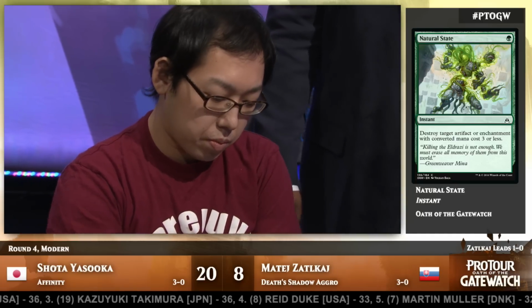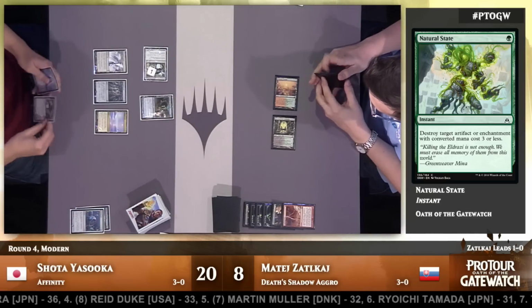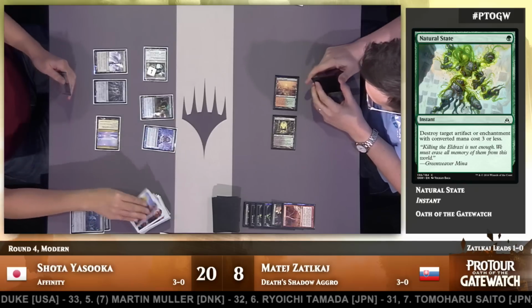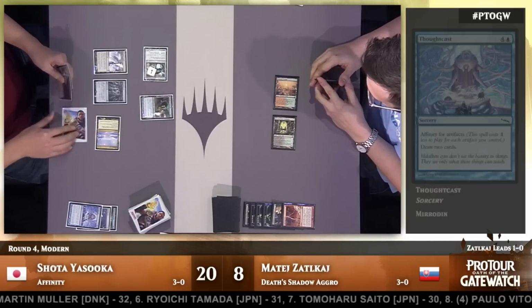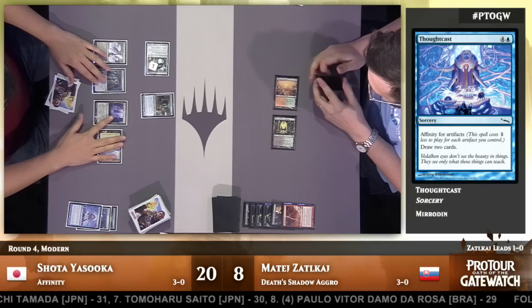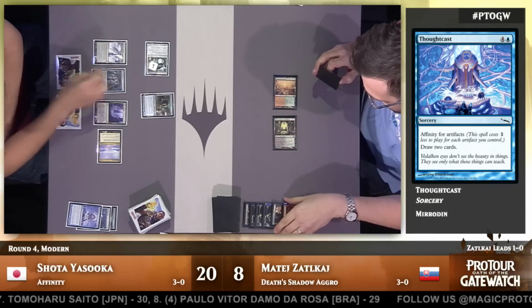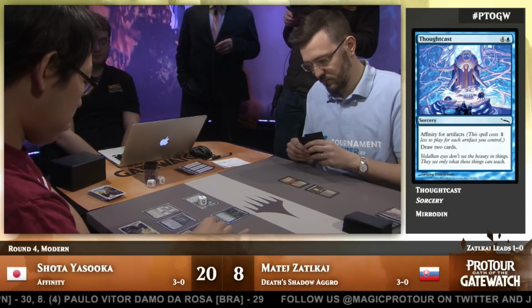So Shota Yasuoka here. We looked at this match and we knew that it was going to be one that, if we wanted to get to, we'd have to get to fast, because these are quick decks, and Yasuoka is generally a pretty quick player. Well, Yasuoka did use the Welding Jar to save Ravager from Lightning Bolt. He didn't particularly want to feed his artifacts to the Ravager, because then his Master of Ethereum would shrink. This does, however, open up the ability for Matei to use that Natural State on the Master.